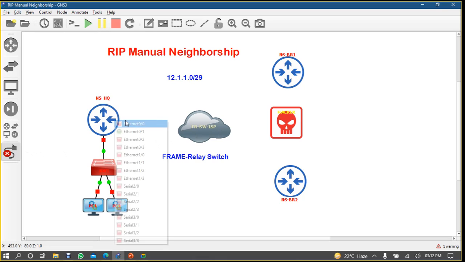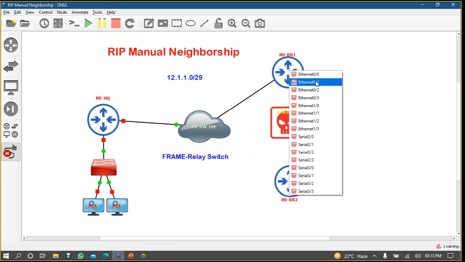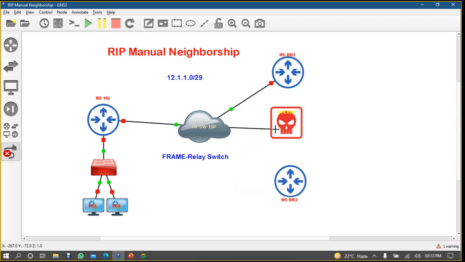Now we can connect it, E0/0 to this, E1 to E1, E2.